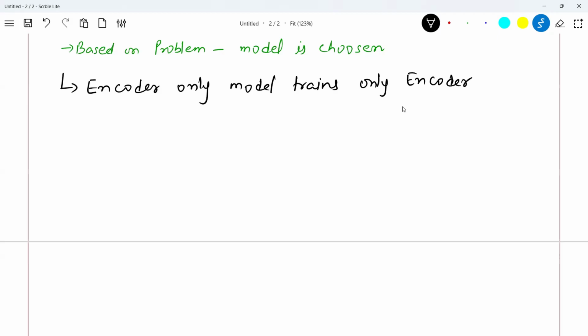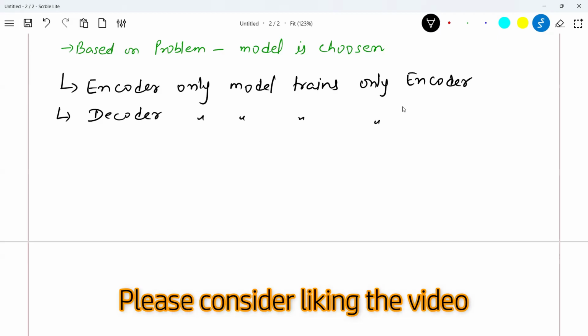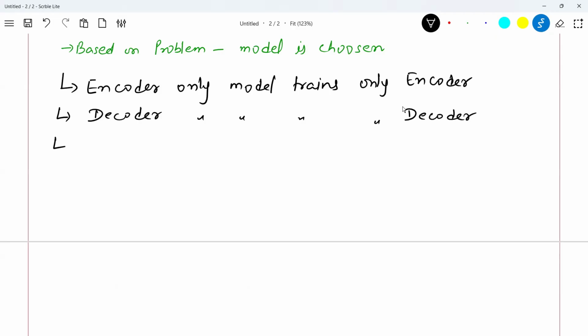They will try to confuse you in interviews. A decoder only model trains only the decoder, and an encoder decoder model, which is not "only", trains both encoder and decoder. So basically the complete architecture of transformers.